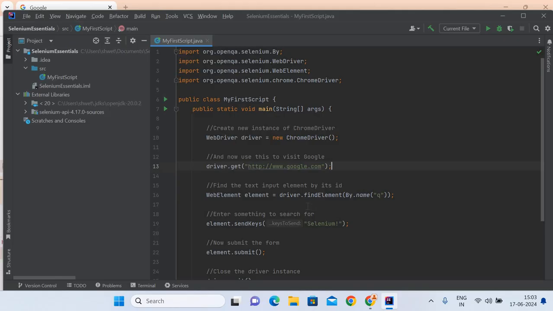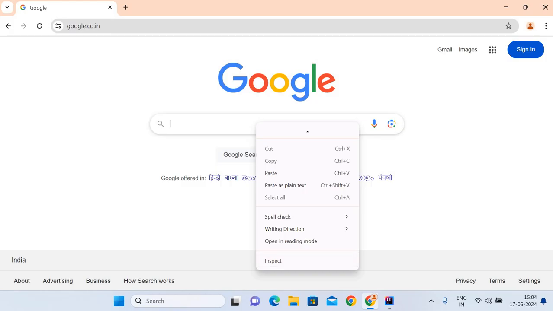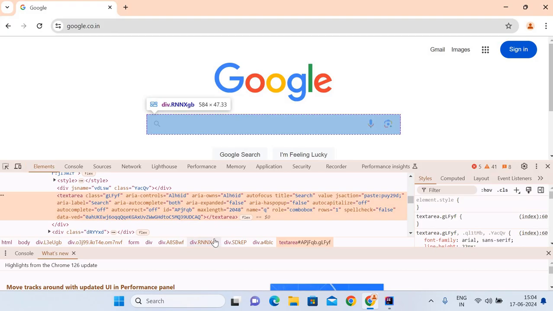This opens up the inspector, and the first view that we will see here is all of the HTML elements. Right click on the element that I'm going to inspect and then click on inspect. The first view that we see here is all of the HTML elements that compose the page, and the line that is highlighted is an input element with many attributes that define it.